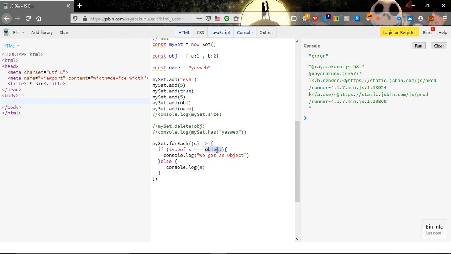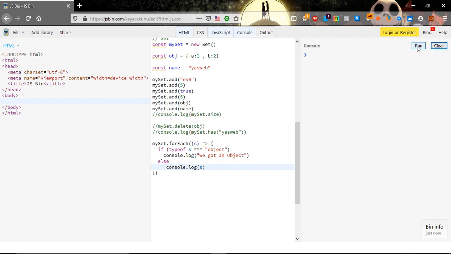Yeah, object in it is a string, it means I need to put it like this. So let's check if it knows it or not. If we have just one line or want to do just one thing for if or else, we don't type the brackets, we type directly in the line. So clear, run, and here it is. And here for the object we type we got an object.